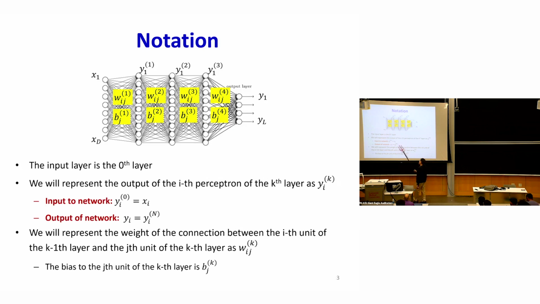Then the weights to the ith layer are represented by a superscript i. So the weights to all the neurons in the first layer have a superscript 1. The biases have a superscript 1 as well. The bias to the jth neuron in the first layer is b subscript j superscript 1. So the subscript, in the case of the bias, indicates the index of the neuron. And in the case of weights, there are two subscripts, i and j. i is the source neuron, j is the target neuron. So it's the weight from the ith neuron of the previous layer to the jth neuron of the current layer.